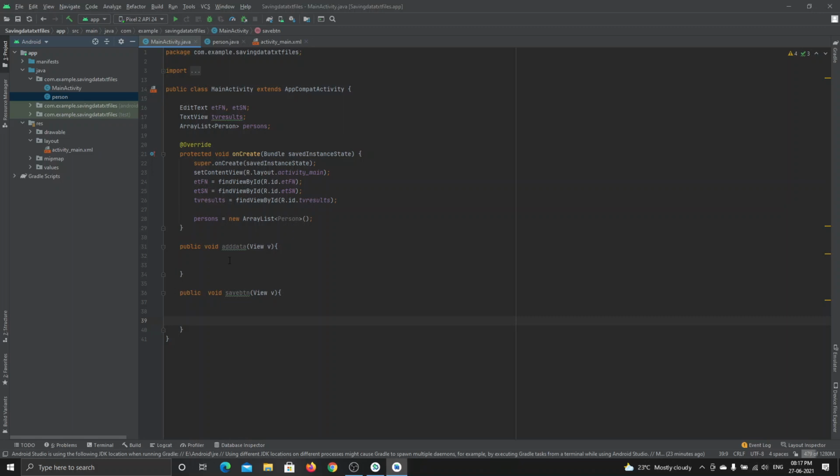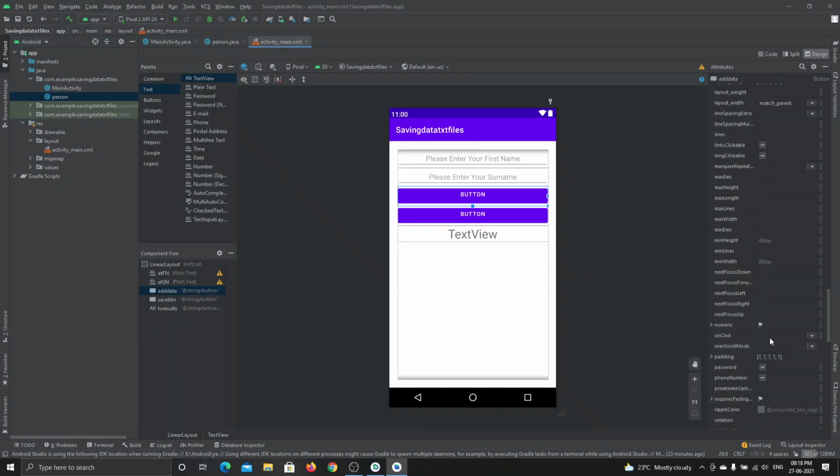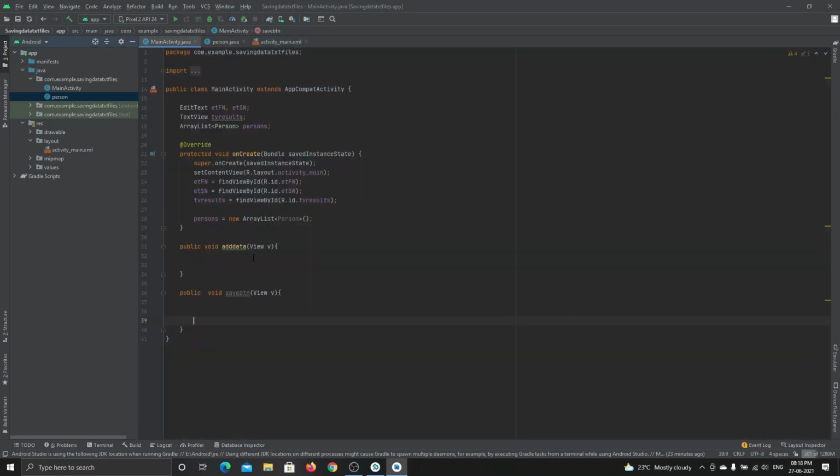Here I created two buttons using add data and save button. So I will assign the onClick to add data. The first button I have selected add data, so I will link it to add data itself. We are not using a predefined ID. We are just directly calling it. When I click this button, it is going to call this method.